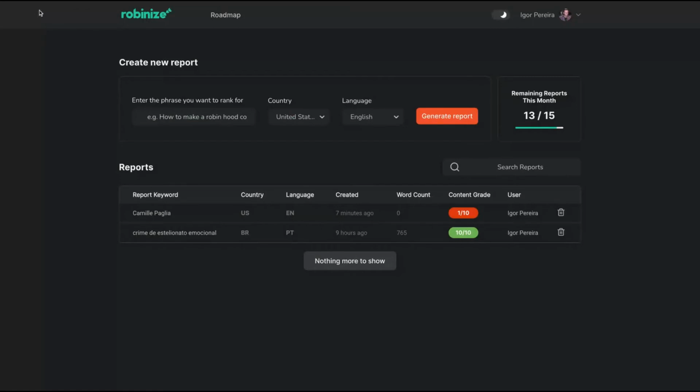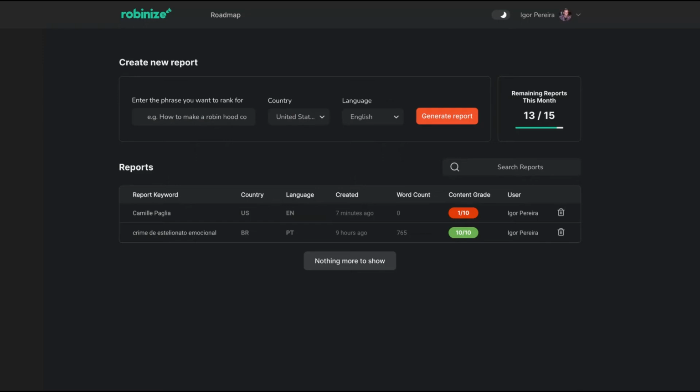As you can see, it's pretty easy to start working with Robinize, and you can start with it and improve your article with it. If you need to go more in depth, then you can use, for instance, Phrase or Surfer SEO, which have more features.